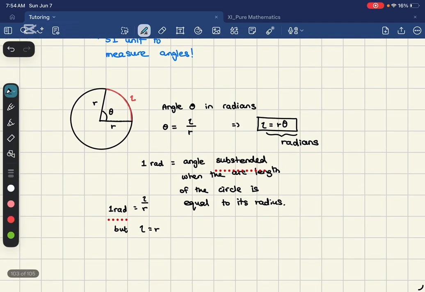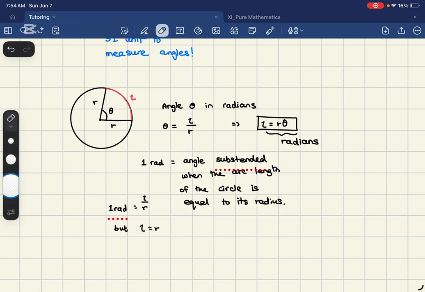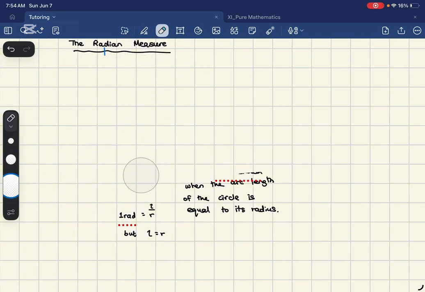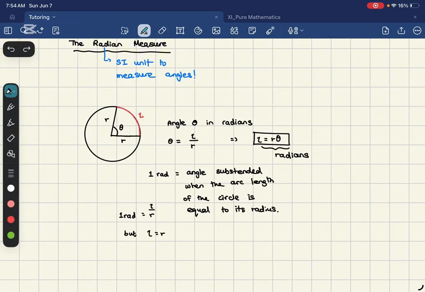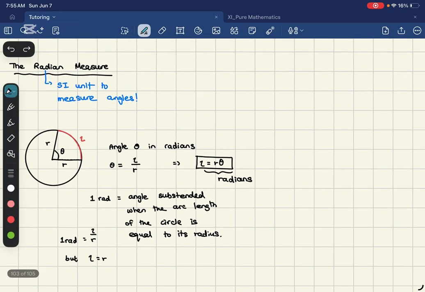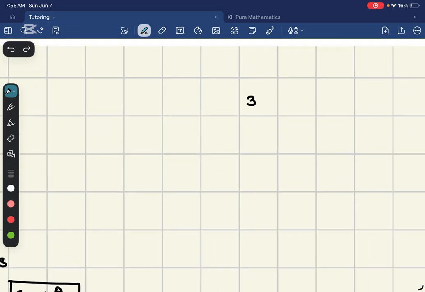All right. So now that we are sort of done with the idea of radians, how do we convert? So we are familiar with using degrees. So how do we convert? Okay, let me keep the diagram for a while. So how do we convert? Well, let's think about this. How many degrees are there in a circle? Well, that's 360 degrees, right?